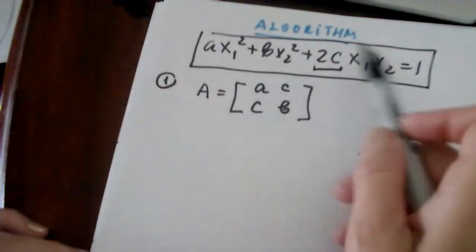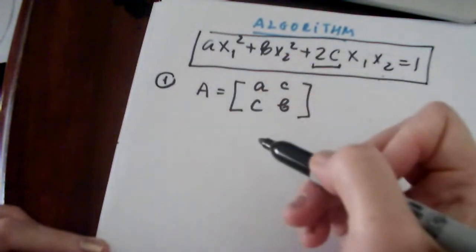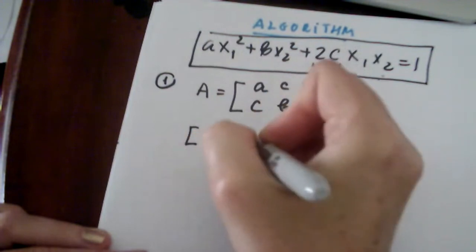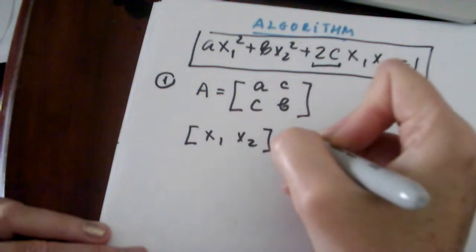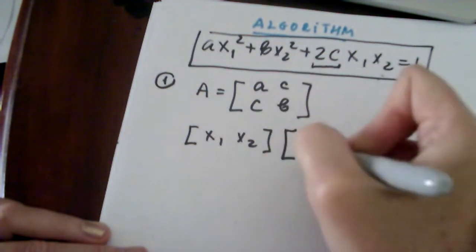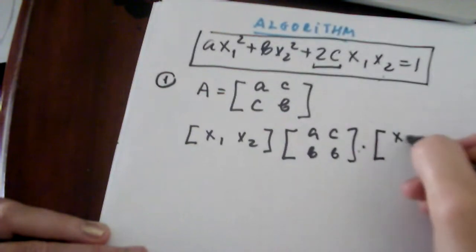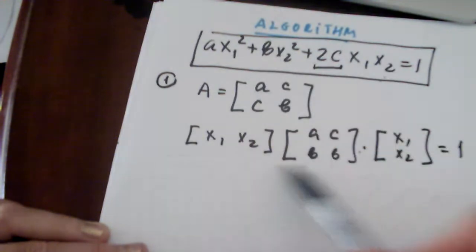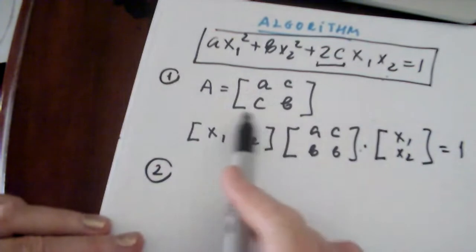Then we can rewrite our equation in the matrix form, by the way. It's not absolutely necessary for our task, but it's just interesting to rewrite it. So you need to write a row of our unknowns, x1, x2. Then you write your matrix, A, C, C, B. And finally, the same unknowns, but organized in a column. And so this will be the same equation, but written in the matrix form, which is more convenient. Okay, so this was our first step. It was actually about writing out this matrix, nothing else.